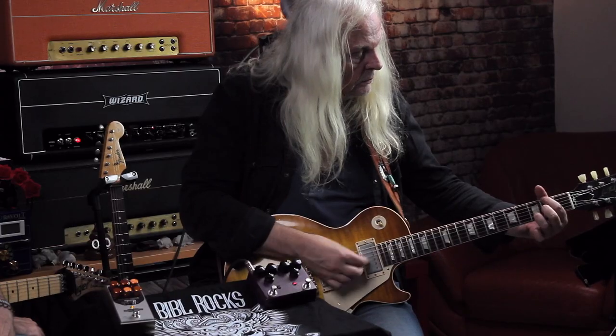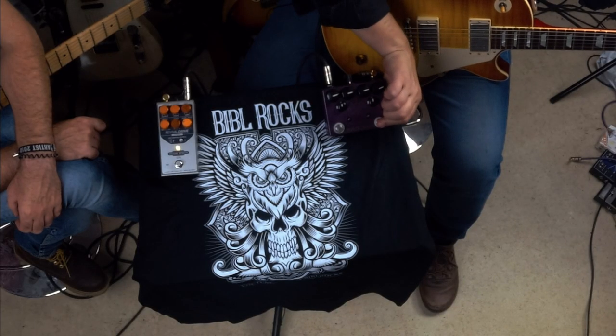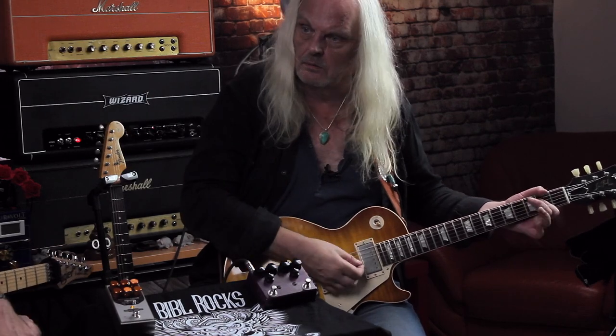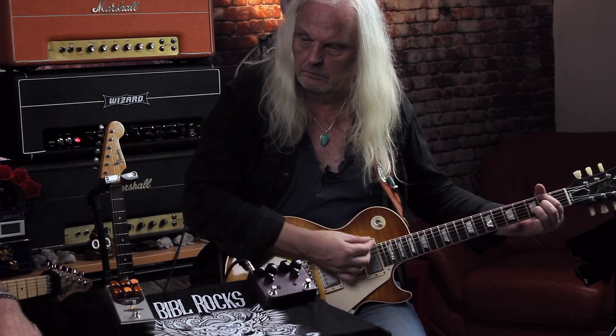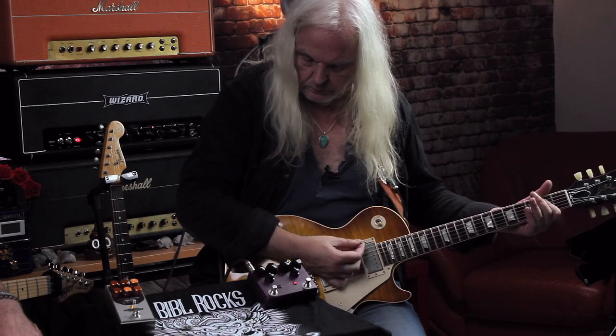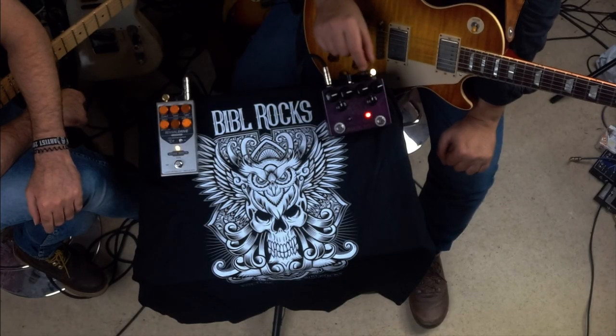Cleans up nicely, yes. It's good when the amp is a little bit breaking up, like the Magnetron does now. I like it. It's cool. Very interesting that you have all those knobs on the 3 o'clock position. Yes, it's easier.